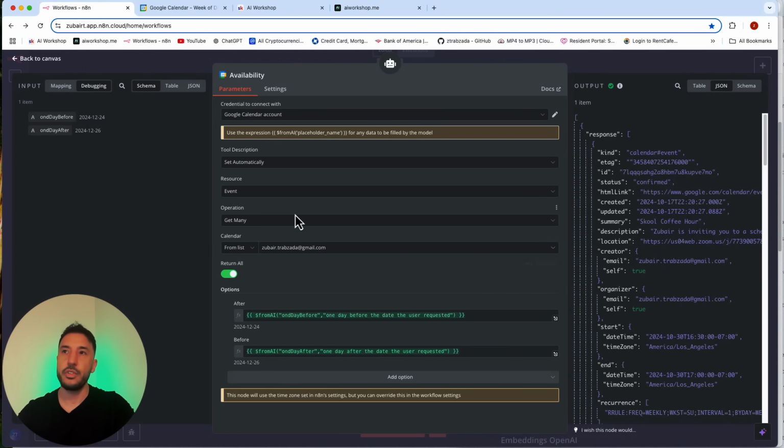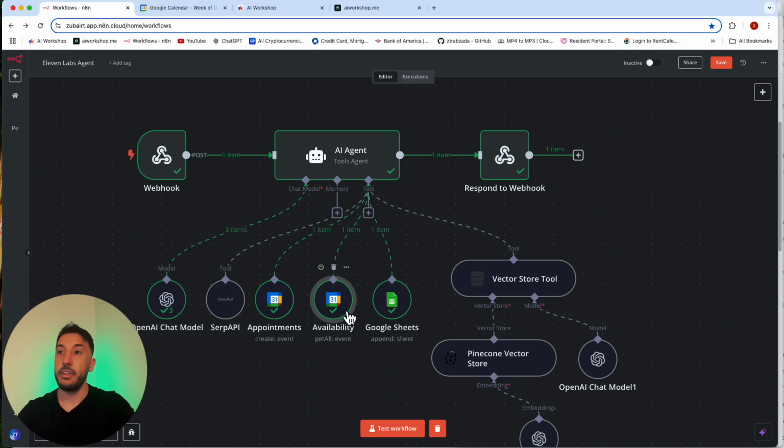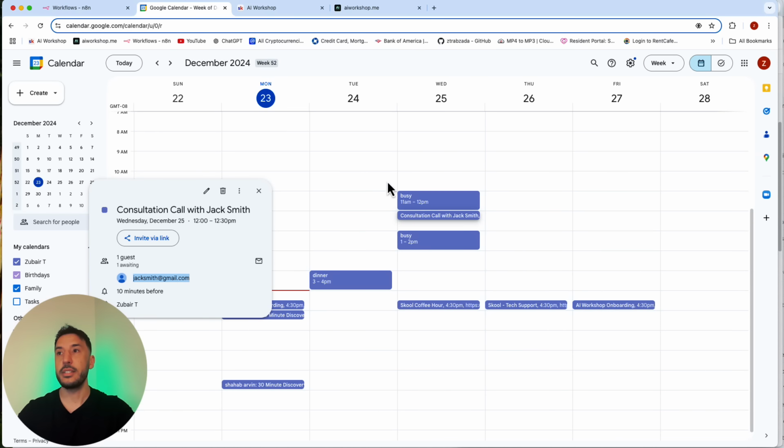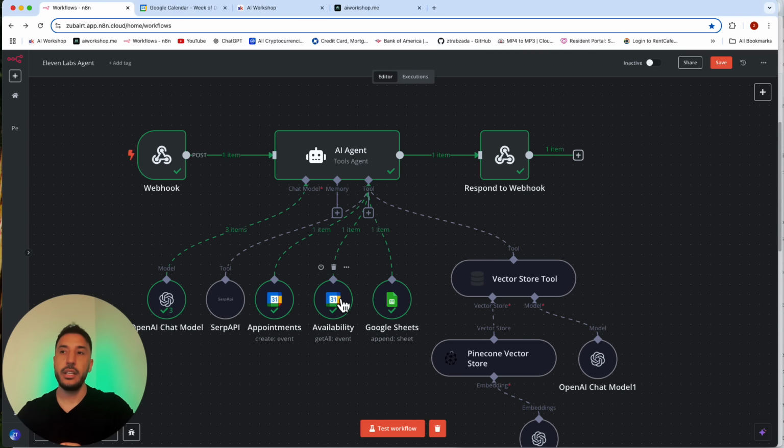Availability, same thing. We're just giving it the availability calendar, or our Google Calendar here, to check if there's time slots available for our requested time. And in our case, it was able to correctly identify initially when I asked it, hey, is there time available for me to book a consultation at 11? It said no, because it had access to this availability or Google Calendar tool to retrieve that information and send it back to the user.